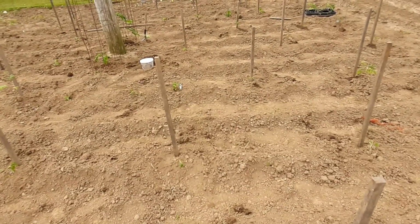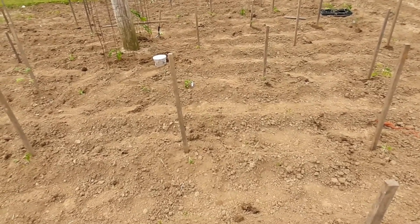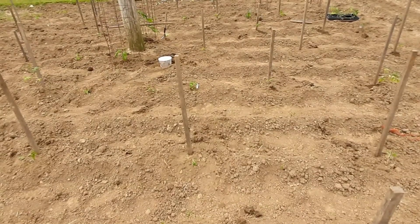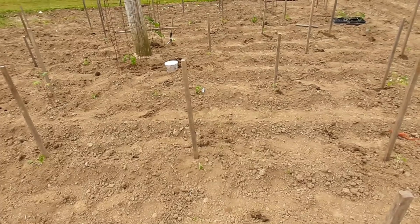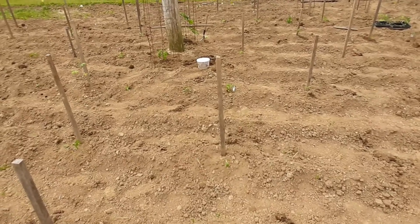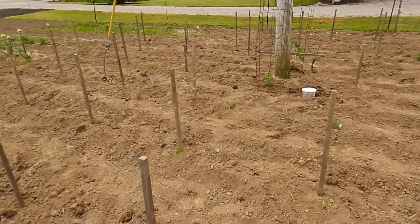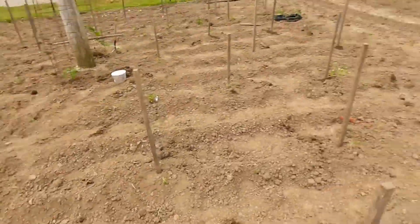If you continue to water them every day, the roots stay shallow. And then if you ever forget or whatever, they don't do as well. So I do a lot of water a few times. And then you also want wind to be able to get to them to dry the leaves off when it rains or dew or whatever, because tomatoes are prone to a lot of different diseases. So you really want to separate them, that's why I like this big area.